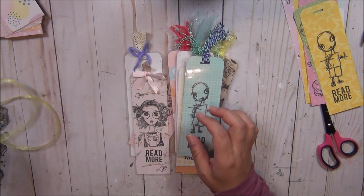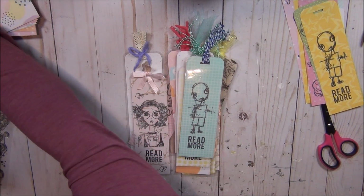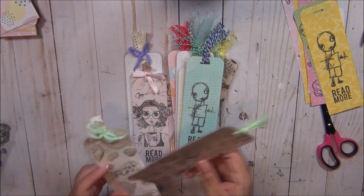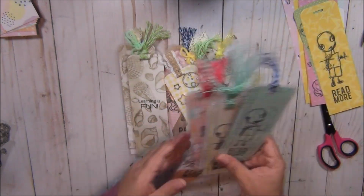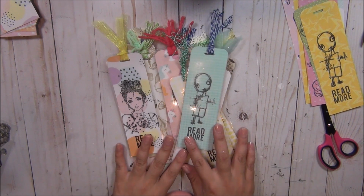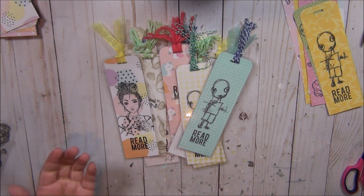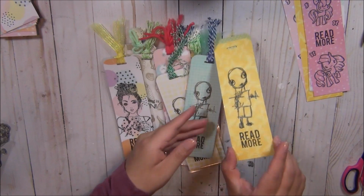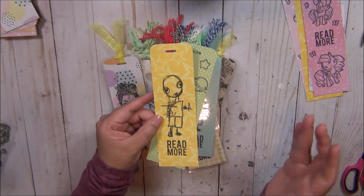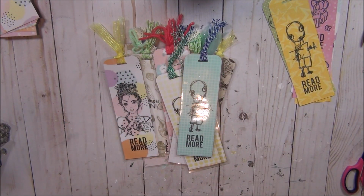I have so many to do, but I'm kind of happy to do it. I feel like it's a good deed as well, so you guys know I'm motivated to do it for them. But it's a great way to use your scraps. It's a great way to use any leftover ribbon that you may or may not have. And that is basically going to complete our video, you guys. So I'm going to be here stamping away, laminating away, pencil coloring the shadow, the inside outline of the stamped image.